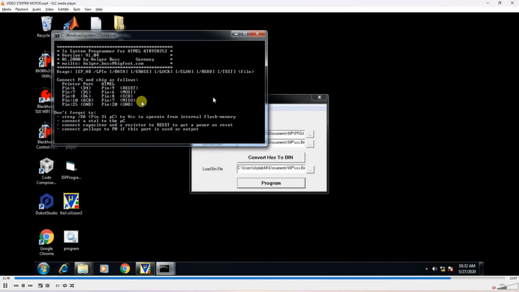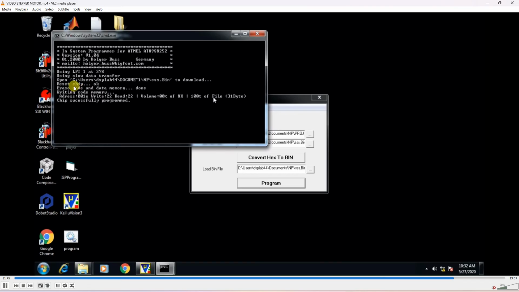Once you click on program, it will show this message: it resets the chip. Here the code is done. Writing the code, it will show 100% of file is already written. The total size of that bin file is 31 bytes. And it is showing chip successfully programmed.